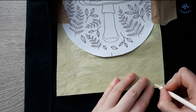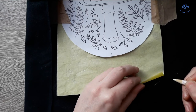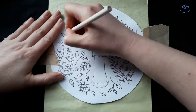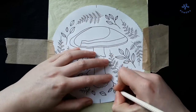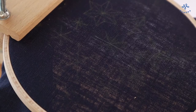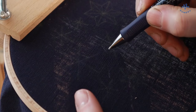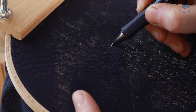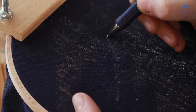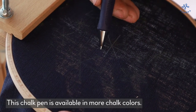If you are unsure which side is the right side, test it at the edge of your fabric — draw a short line over the paper with a pencil, and if a line shows on the fabric, it is the right side. Then lay your pattern on top of the transfer paper and trace all of the lines firmly with a pencil. The lines will rub away over time while you are stitching, which is why I like to draw over each line with a chalk pen — here I am using one by Prim.